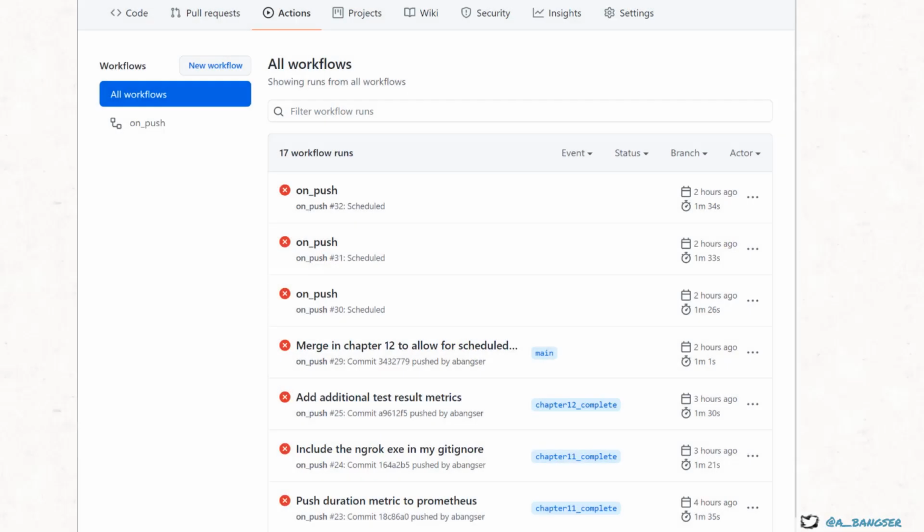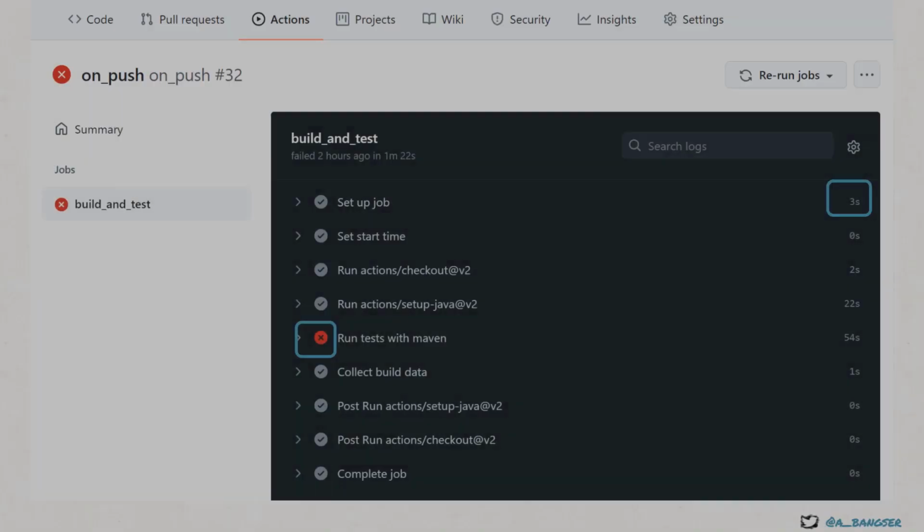On this page, I can see that I may be interested in knowing the name of the workflow on push, the specific GitHub Actions workflow that occurred, so number 31 as an example. I may also want to know what branch this is running on and what commit, so main and the commit number 343. And of course, I may be interested to know what engineer this is running for, so that I can talk to them if there's a failing test.